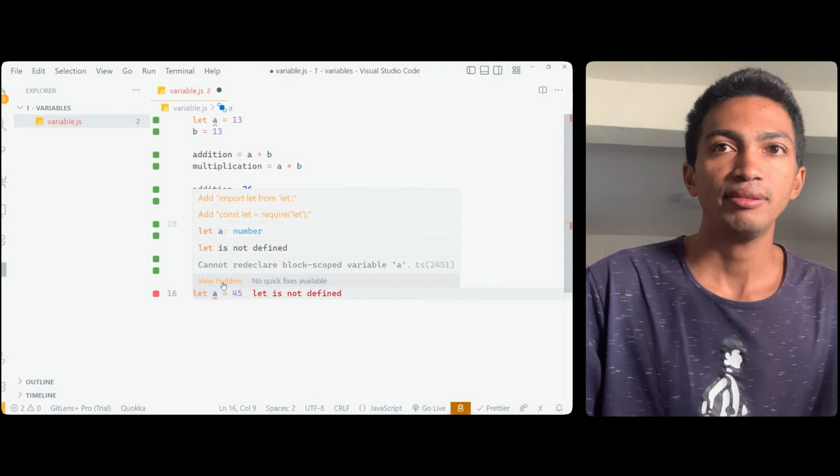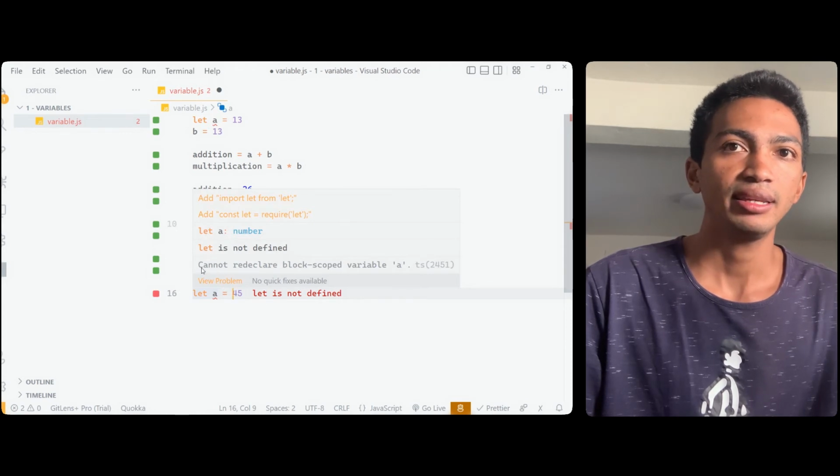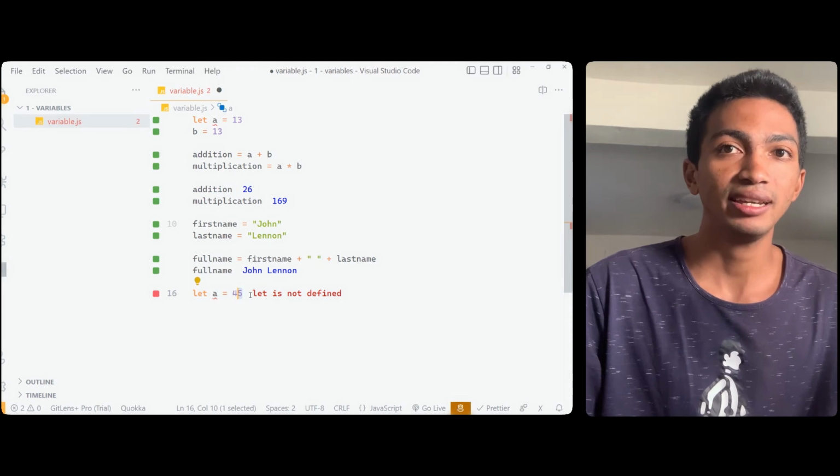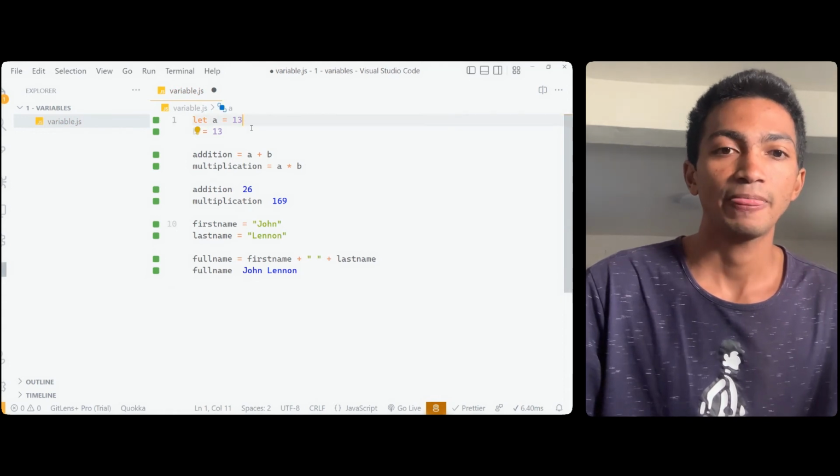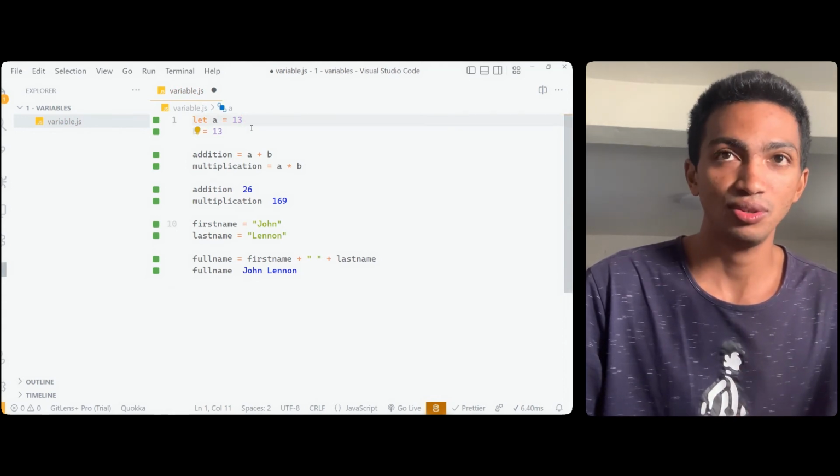The error says cannot redeclare block-scoped variable, because I've already declared it. So when we declare a variable, we need to use let when we first use it.